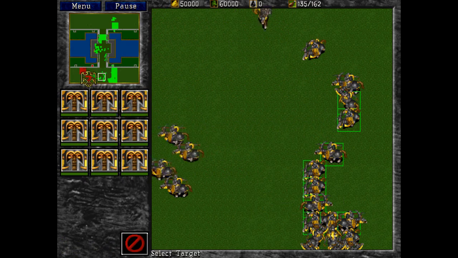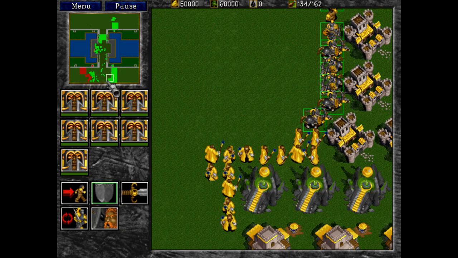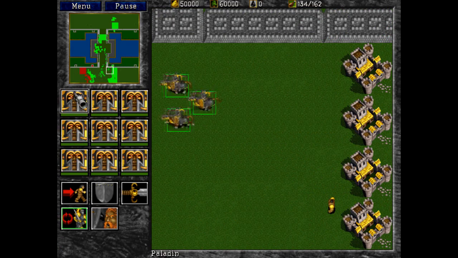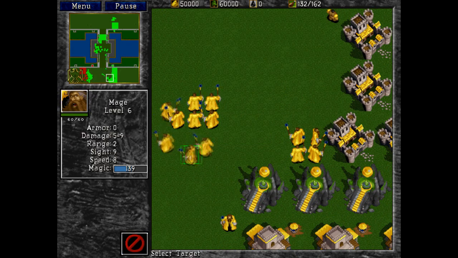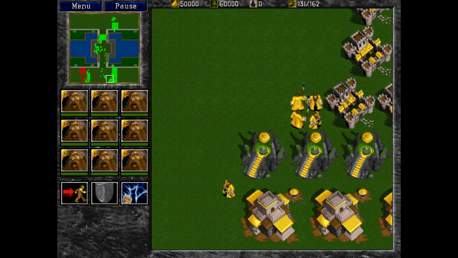Now, enemy players, real players, will put up a much better fight than what the computer will be able to actually put up. But this is against the computer.